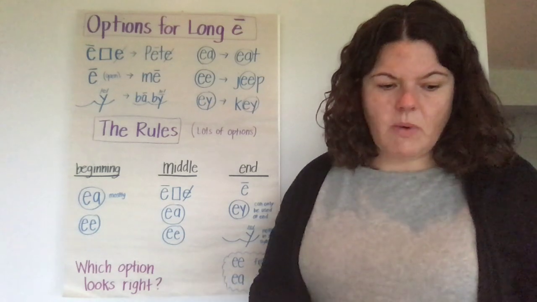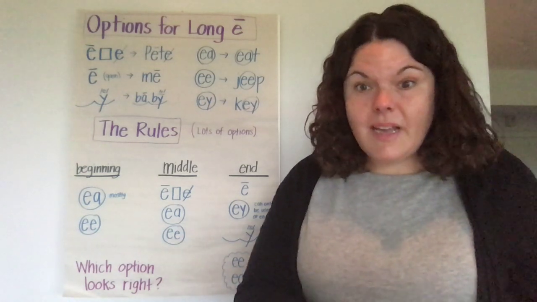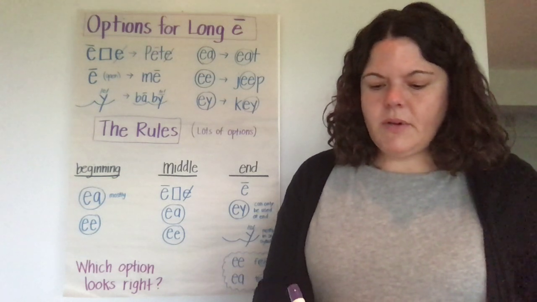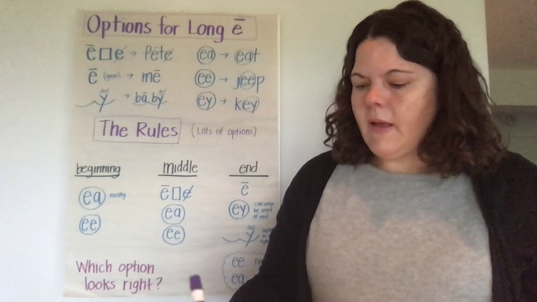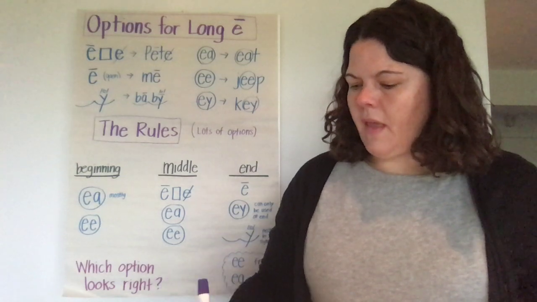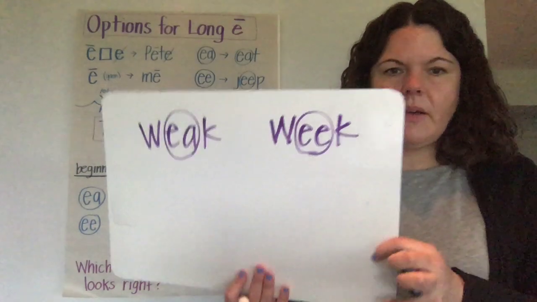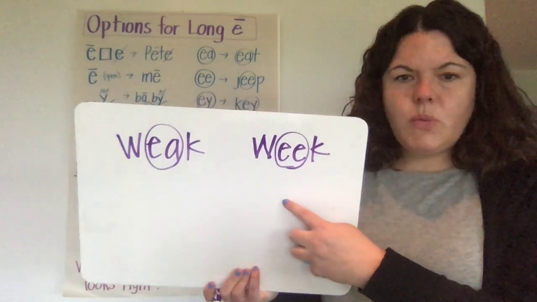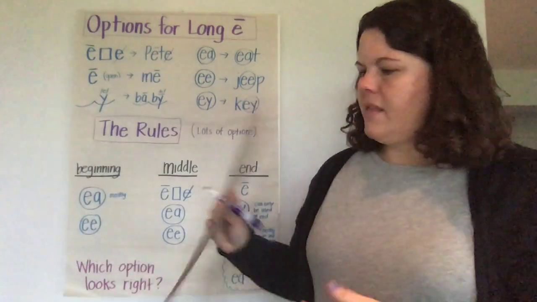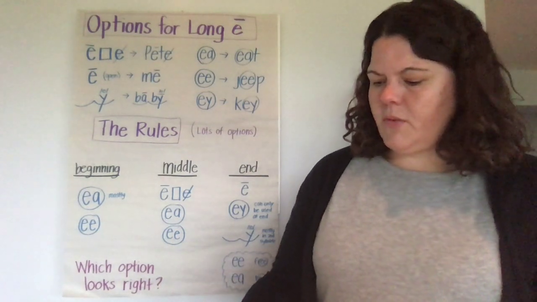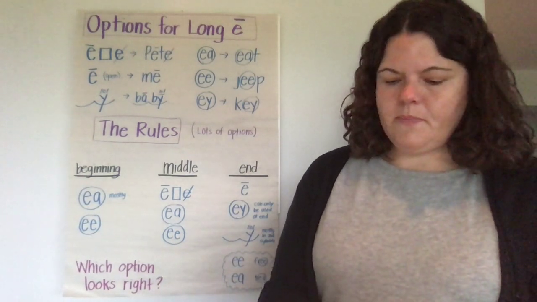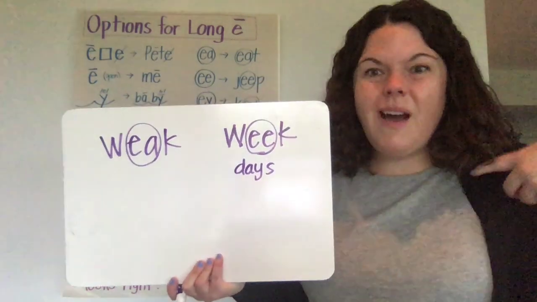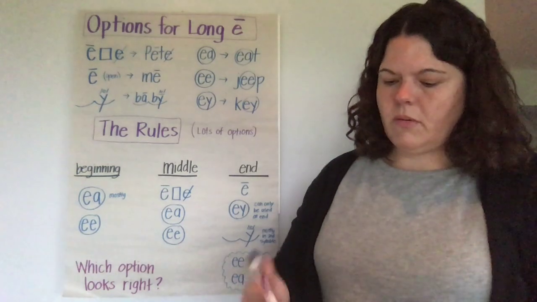All right, the next one is actually a homophone. So I'm going to teach it to you because you know these words. The word is weak. And weak can be spelled either way. Both are words. You have to memorize which one means what. These are the days of the week. That is EE, and the EA means to be not strong, the opposite of strong, so no strength.